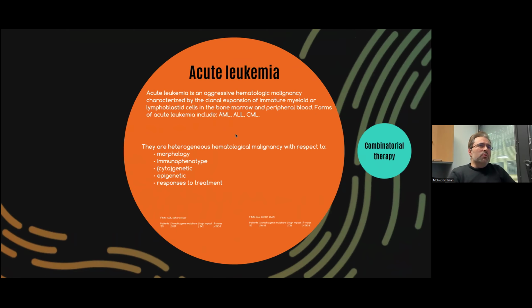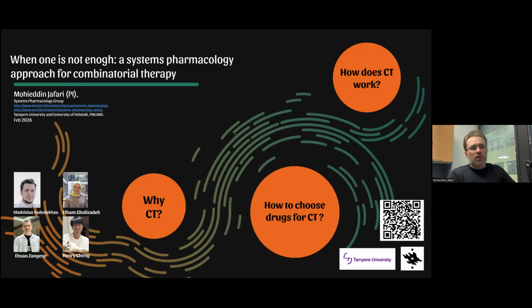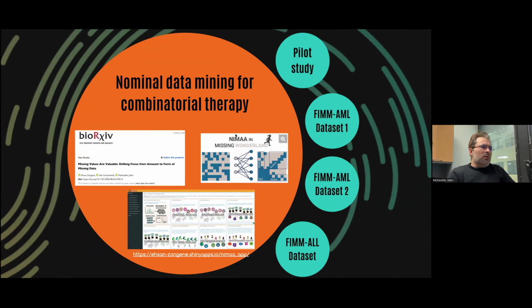But if you want to combine different drugs together, you have a difficulty because we have a lot of drugs and the combinations explode exponentially, and you cannot test all of the combinations. Let's say only combinations of two drugs. If you go for higher-order combinations, the situation is worse.